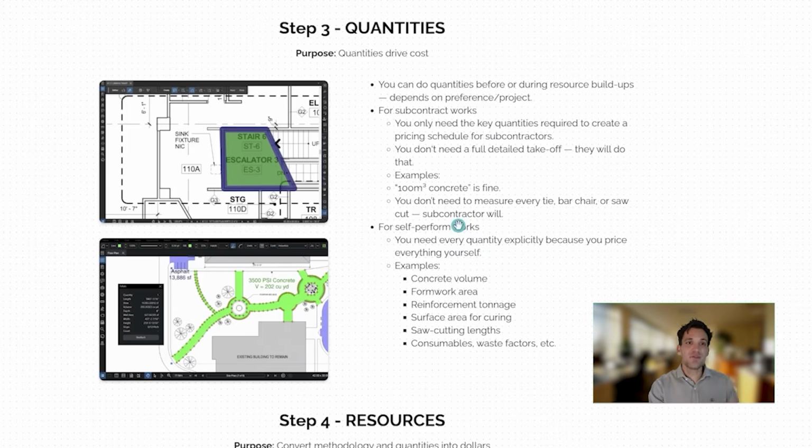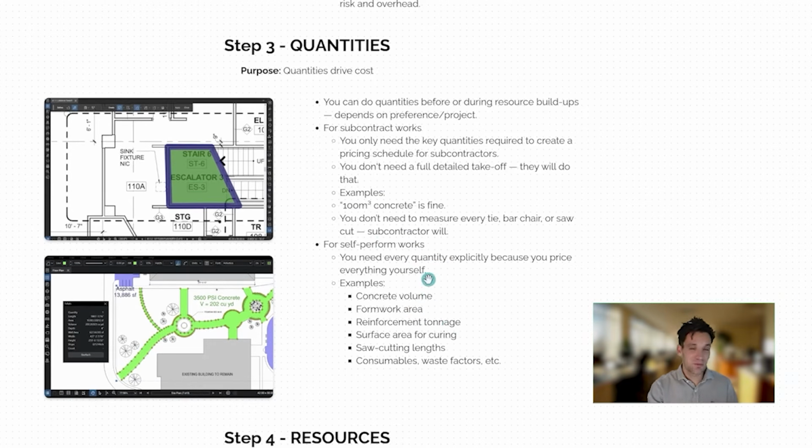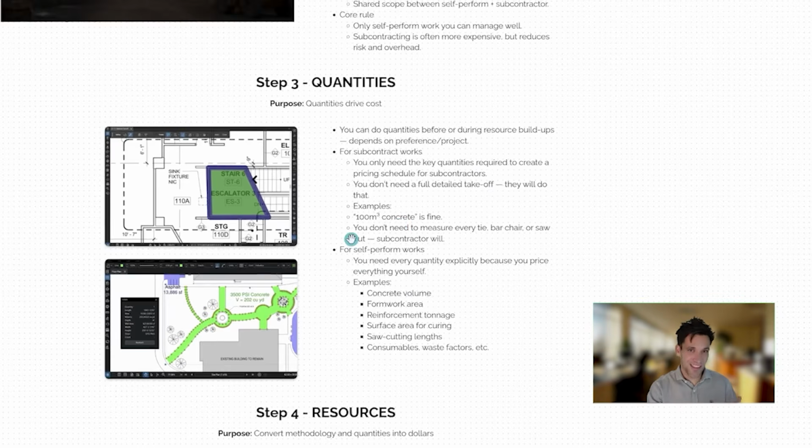For example, even if you're measuring formwork, you might have a different production rate for a slab versus a wall. So you just go ahead and measure all the formwork. You haven't broken it down into different types of formwork. You might go back and redo your quantities. But at the end of the day, you just have to work out what works best for you. I always do steps 3 and 4 in parallel. Some people prefer just to sit down and do all the quantities at the start.